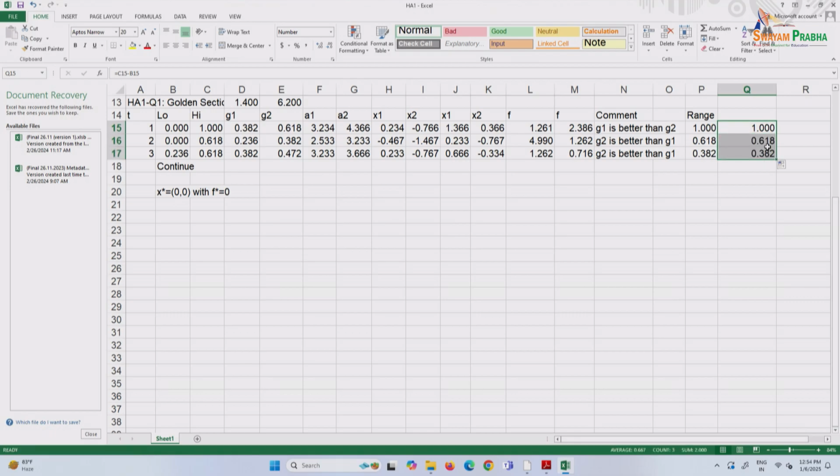You see, this one is 61.8% of the first one, and then 61.8% of 0.618 is 0.382. So if you keep on doing this, this range is going to reduce, and eventually it will be so small that you can quit. In this case, the optimum will be at x star equal to 0. These values are going to go to 0 and 0. You see, already they are close, it's getting down. Only 3 iterations, so you need maybe 3 or 4 more iterations to get down to a good value.